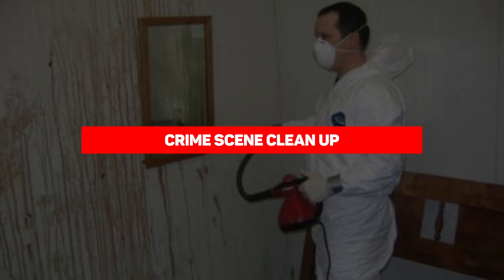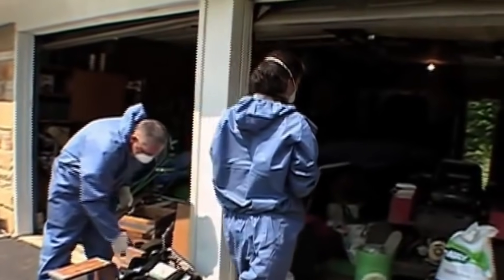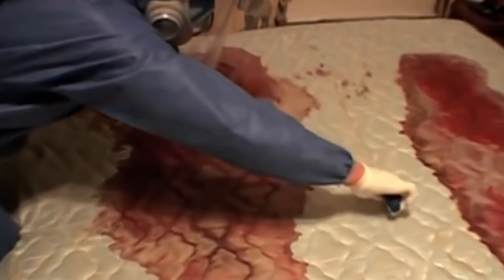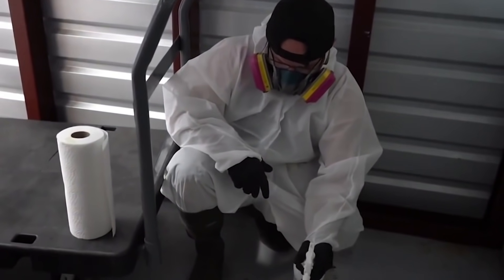Our last entry is crime scene cleanup. Coke can even be used to clean up the goriest mess imaginable — crime scenes. Tested on Mythbusters, Adam and Jamie poured pig's blood on the pavement, let it dry, and used Coke to clean it up. Coke worked as well as any commercial cleaner on bloodstains. However, according to Crime Scene Cleaners, a company specializing in cleaning crime scenes, while the drink is effective it doesn't do a deep clean, leaving organic matter that will rot and emit a foul smell — so heavy-duty chemical cleaners are still recommended.